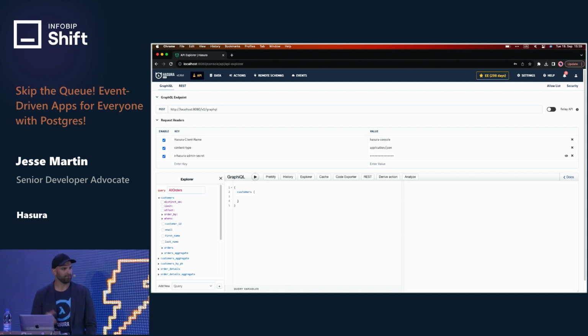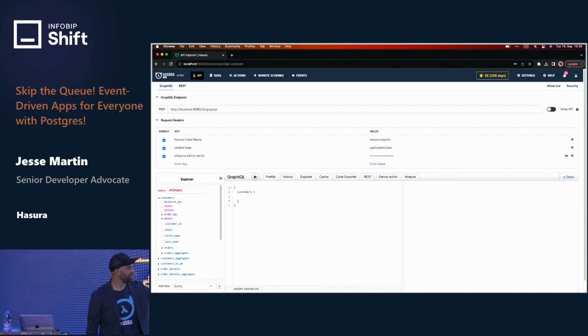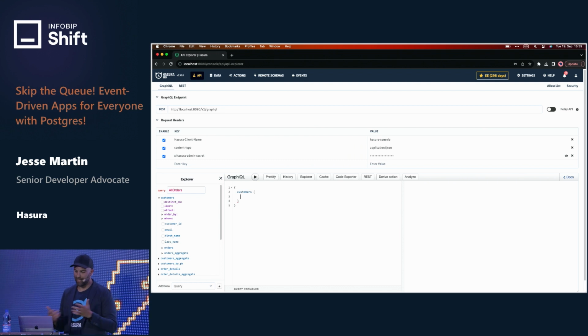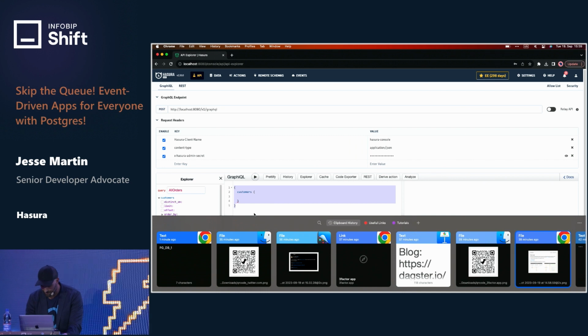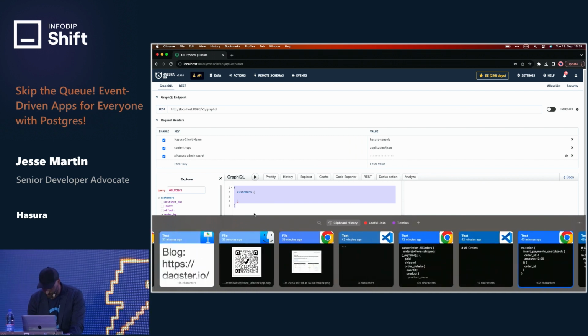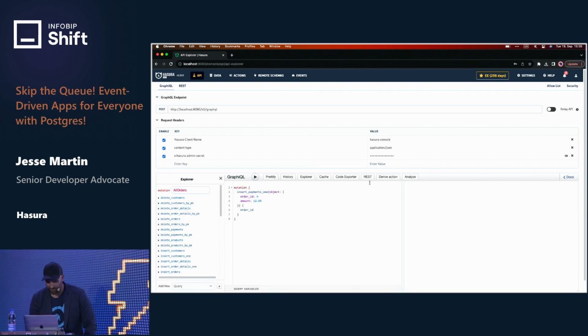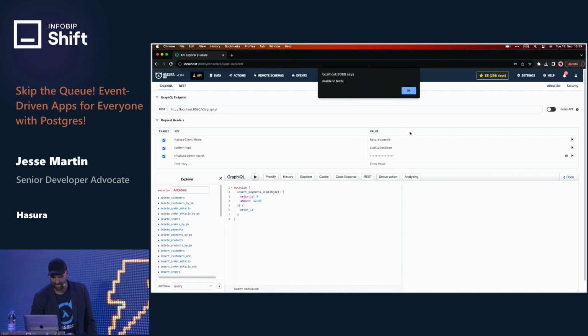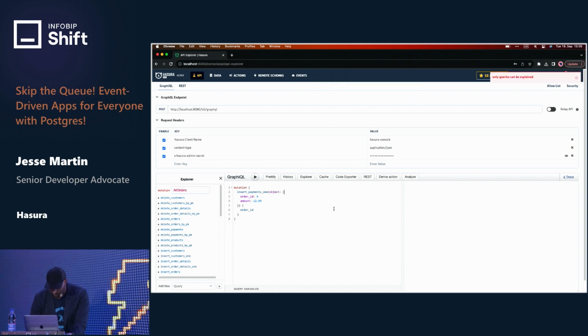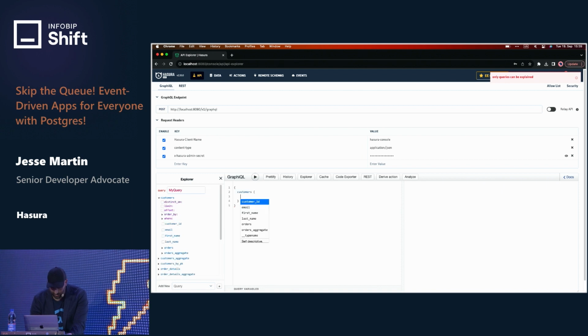But essentially, it's a simple query language you're passing on to a server, and that server will break it down. In the case of Hasura here, let me go ahead and just paste in a query just so we can have a look at it. I'm going to grab this one here just to have a quick peek. If I analyze this, you'll see that what the engine is doing in this case is only queries can be explained. That's fine. Let me just give it a quick query. We'll say customers and first name, last name, make it easy.